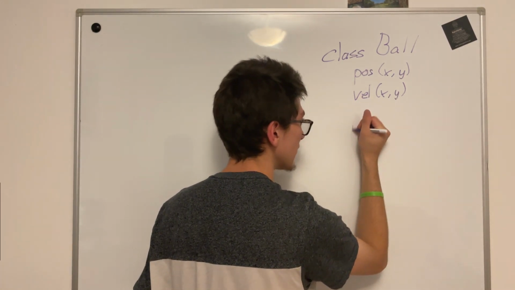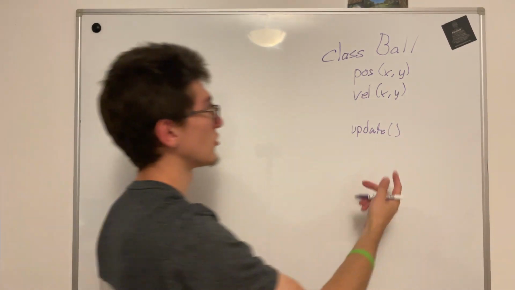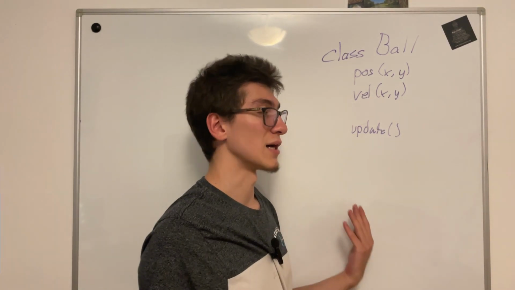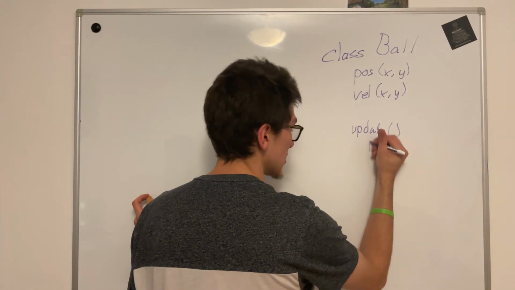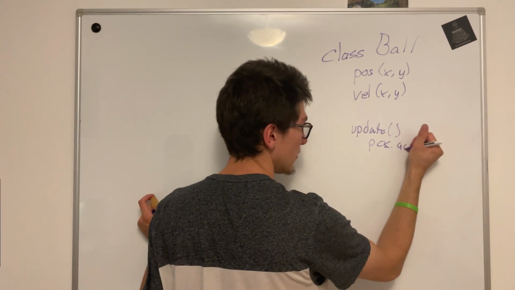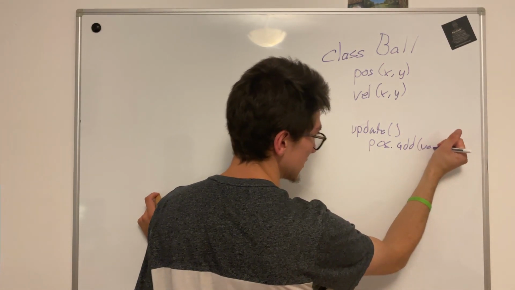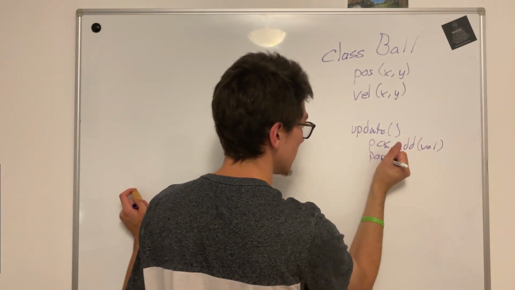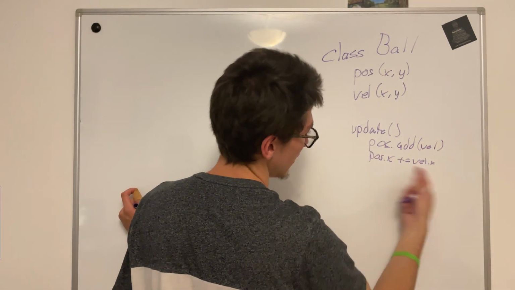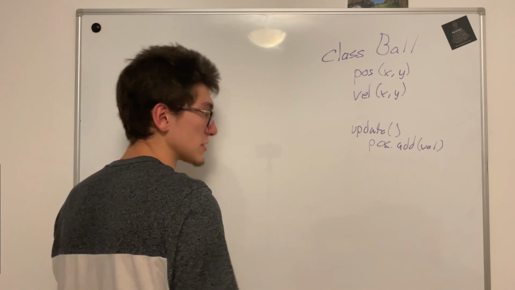So what we'll have is some kind of update function, which won't receive any argument. We don't need to update the velocity based on the acceleration. There won't be any acceleration. It'll be just a constant velocity that we're adding to the position. So here we can just do position dot add, using the p5 vectors, the velocity, right? So this is just doing pos dot x plus equals vel dot x, and same thing for the y. It's pretty much that, but concise in the function, so it's great for us to use.